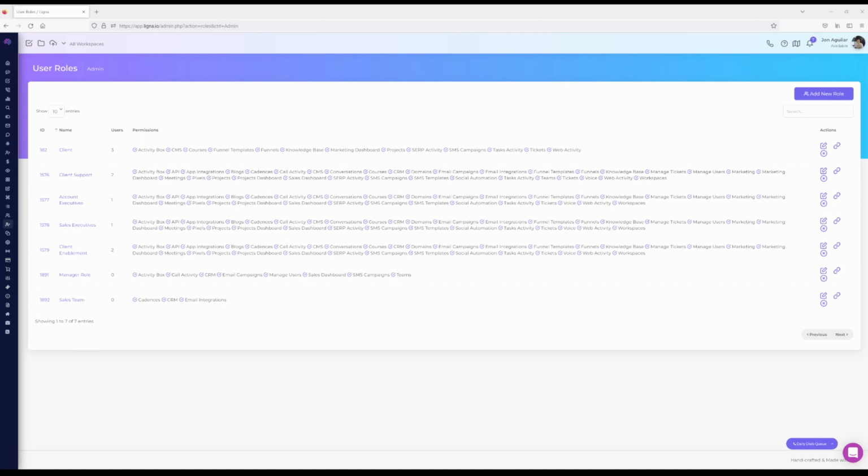And then you may have different types of clients, right? So you may have clients that have bigger teams. They want a more personalized feel of the back end. They want to brand it as themselves. They want their own domain on it. And that's where you would decide whether they're a client underneath your account, or do you want to create a whole other account for them to where they can brand it.